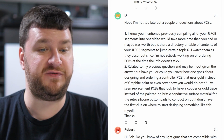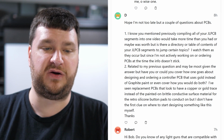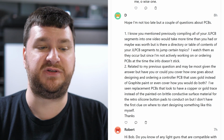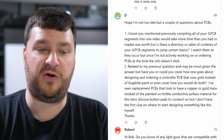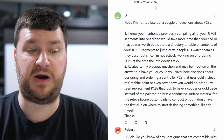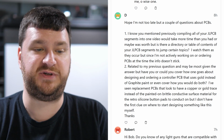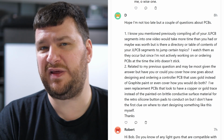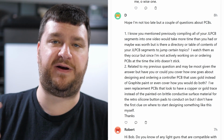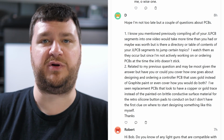Next, related to their previous question, and maybe moot given the answer, but have I or could I cover how one goes about designing and ordering a controller PCB that uses gold instead of graphite paint, or even cover how you would do both? They've seen replacement PCBs that look to have a copper or gold trace instead of the painted on brittle conductive surface material. So that is something I don't know if I covered before, but in JLC PCB, you could just specify hard gold. And on top of that, you could email them and confirm as well.